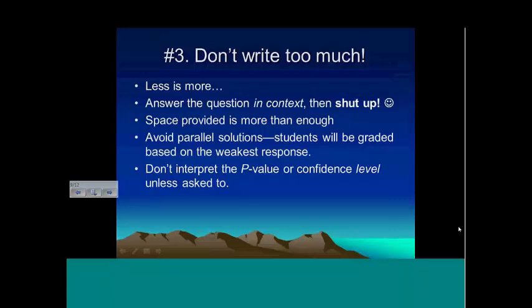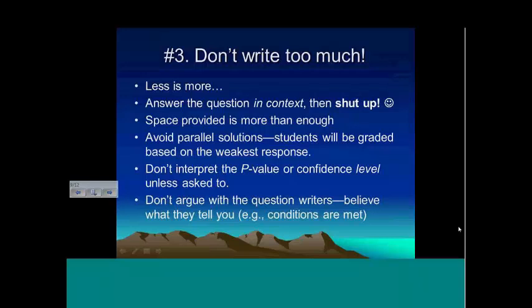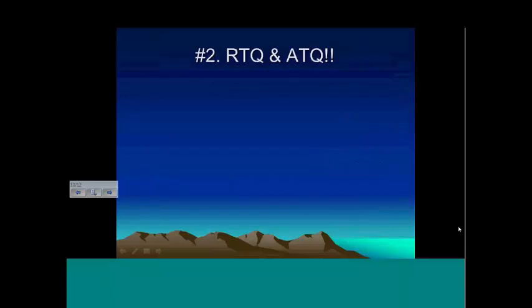The last one is to not argue with the test writers. Believe what they tell you. So if they say the conditions are met, say thank you in your head and just move on. Or if they say that everybody is going to respond to the survey, even though that may not be true in real life, if they tell you everybody will respond in the survey, then just believe it. They're trying to make it easier for the students. So don't argue with the question writers. All right, that's number 3.